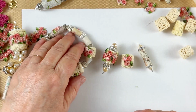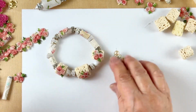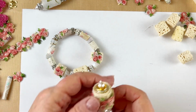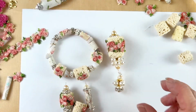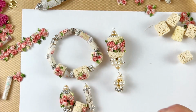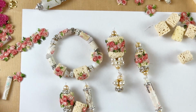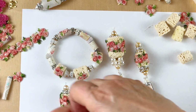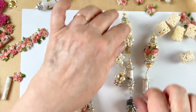Okay, here's my little bracelet I made. So let me put that in the middle and show you. And then I'll put these here. And then here are my big ones. I put all these pearls and stuff on. Oh, I had so much fun making these. I hope you guys will try it, because it's just so much fun. Then I had this one. This is so cool. This one's going to be a necklace for me. I'm going to tell you that right now.